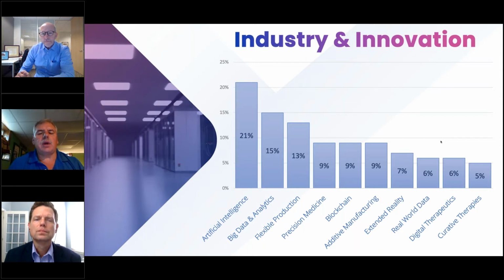And with the Internet of Things, we all are using wearables and doing more things as part of a clinical trial, where it's just generating more and more data, to the point where people are even pulling in weather events and things like that, how they affect people's moods, as part of a clinical trial. So there's lots of things across the board. And if you look at the innovation in here, we're talking about real world data. How is that combined with the data about patients?